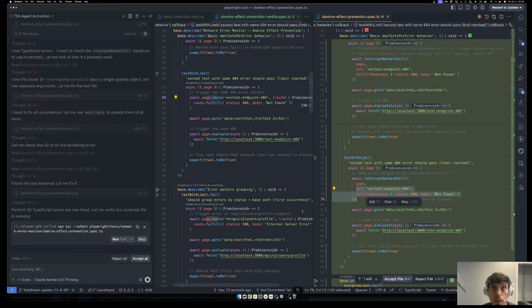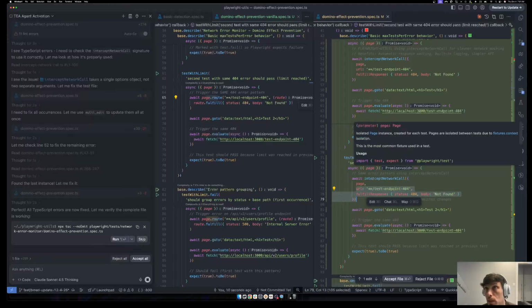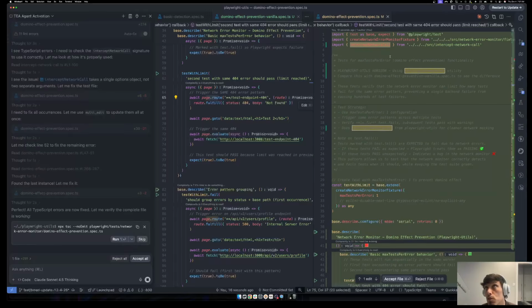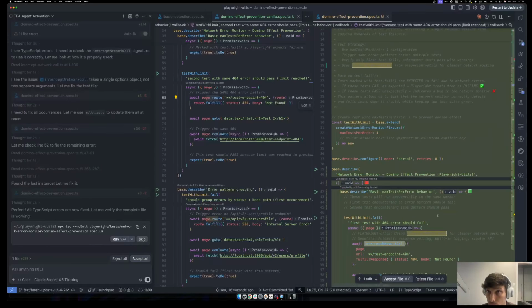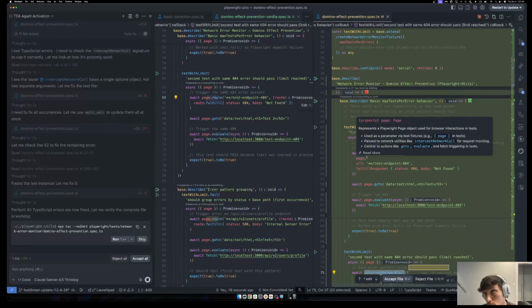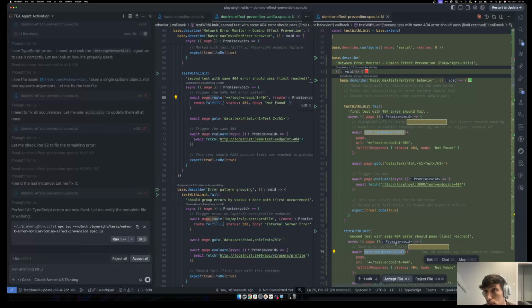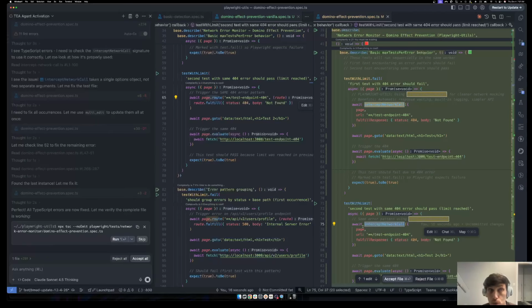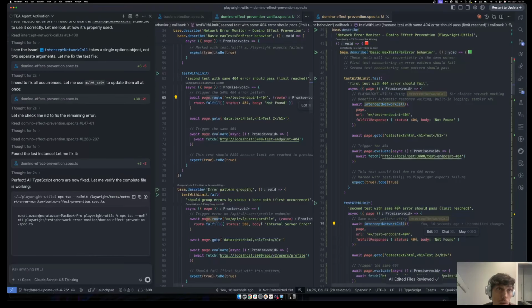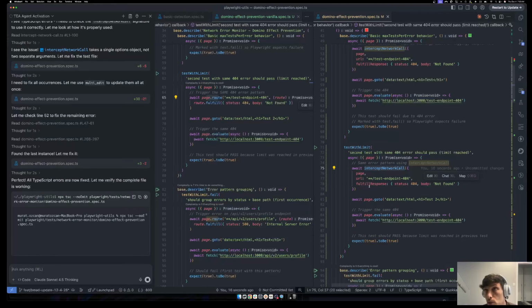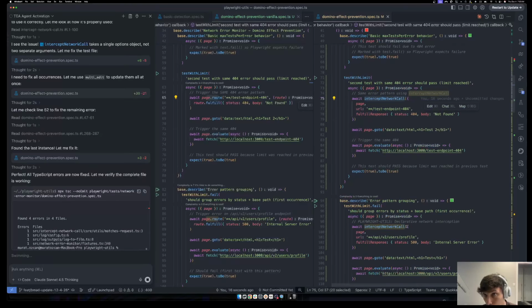And since we're not using it as a fixture, we could use it as a fixture, but I'm not using it as a fixture. I'm importing it directly. We have to pass the page argument, but if we use it as a fixture, then we don't have to do that. Then once it's done, I will tell it to make that change so we can lose this page argument. So it's a little shorter.